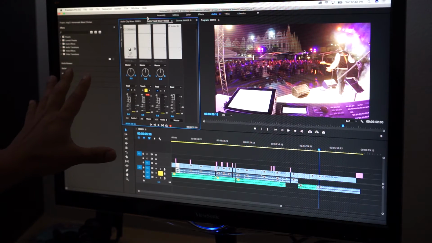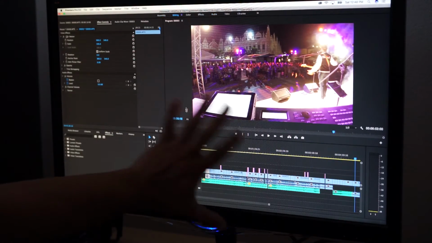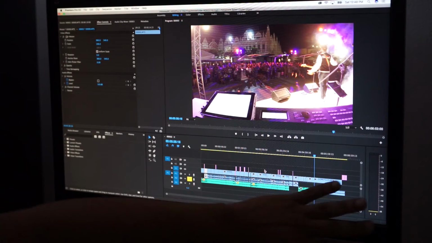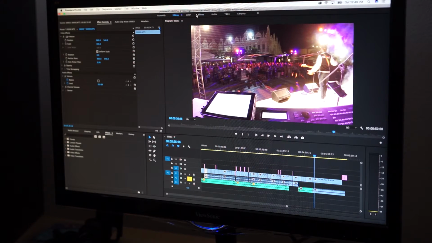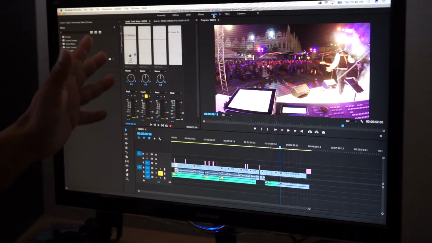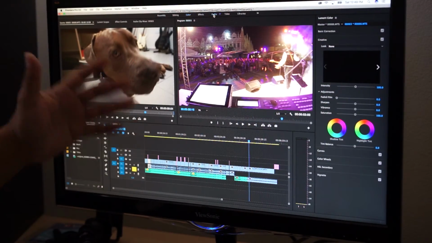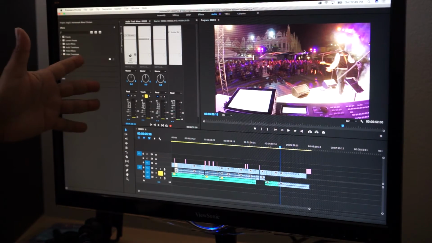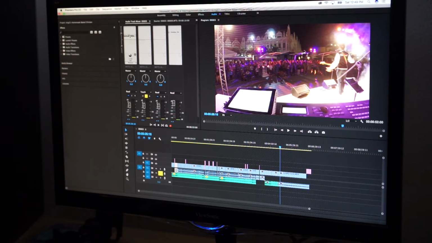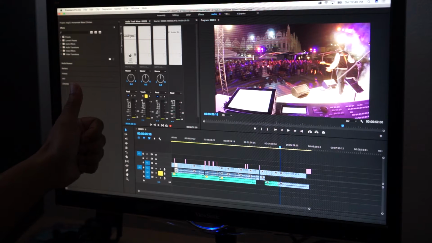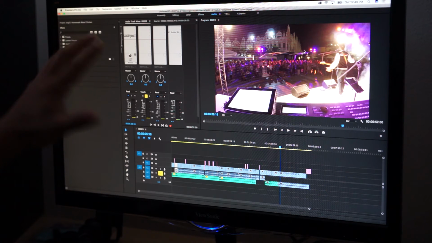Once you finish editing everything, you put the music the way you want within your editing workspace. All is set up, looking nice, outro, intro, and all that nice stuff. I go directly for audio because I don't really spend time on color grading and stuff like that within this workspace. But audio is very important, guys. Make sure you have everything organized. Tip 1, make sure you group everything to where it's supposed to be: vocals on one track, music on another track, and the third one will be your effects. Make sure you have them separate.